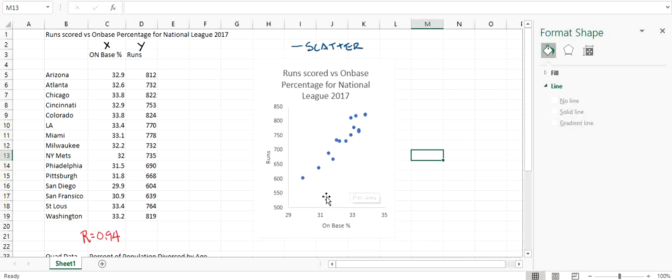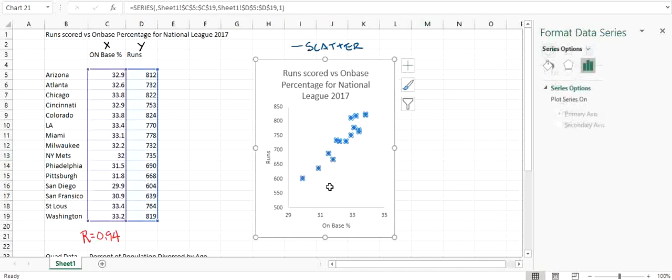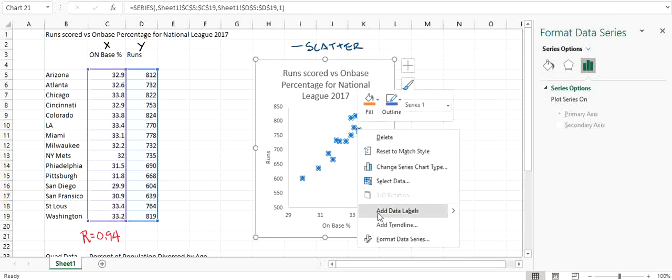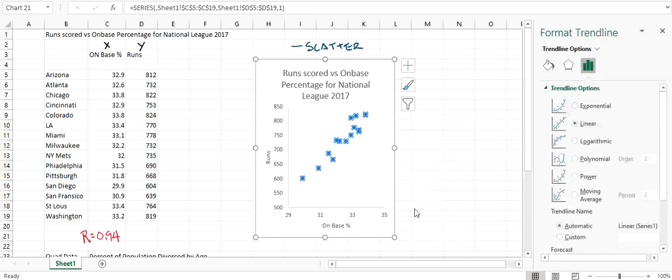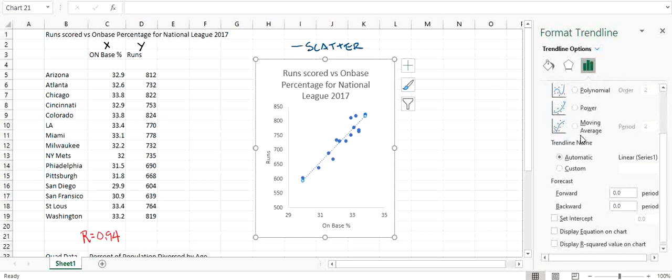Now, in order to get the computer to do that, and that's what this whole lecture is actually about, we'll left click on the data, like I just did, so it selects all the data in this table. Then I right click and a menu opens up, and I add a trend line. I'm going to select linear if it isn't selected already. I can also come down here and have it display the equation and display the r squared value, and I'll show you why that's interesting to us.